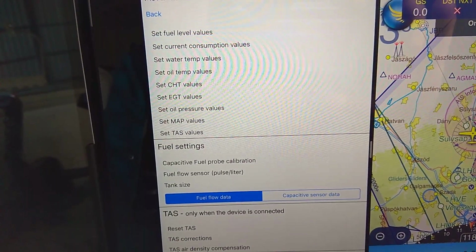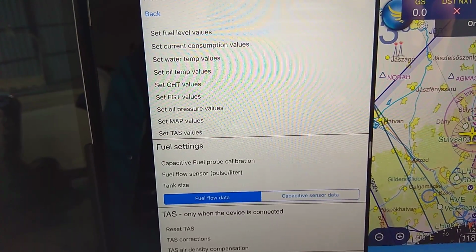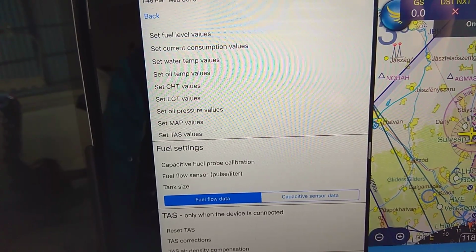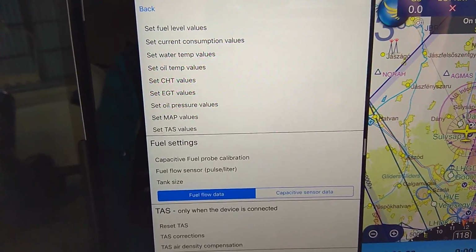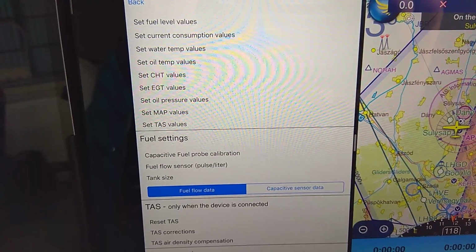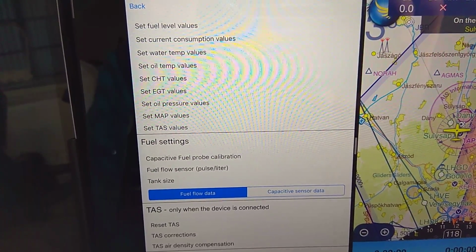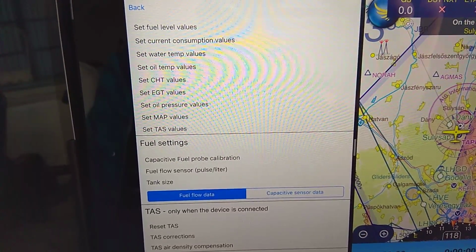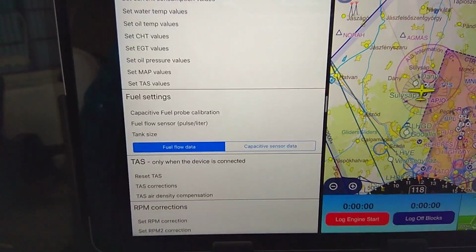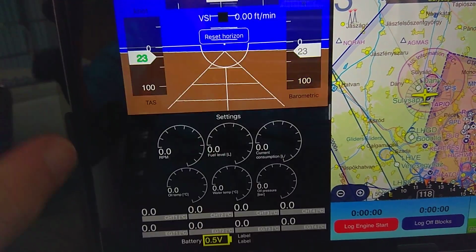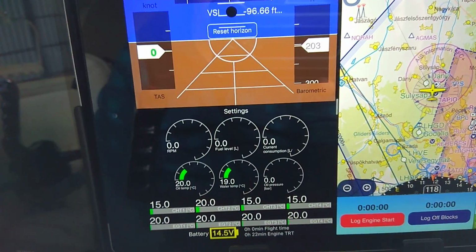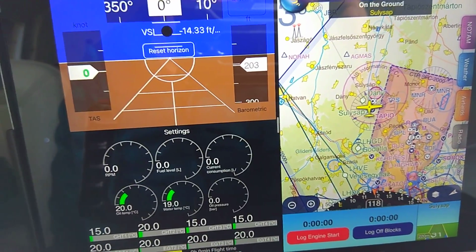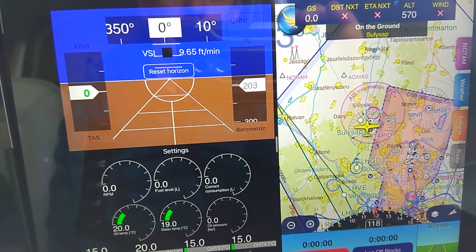Also, the RPM could be corrected. Either you take it from the spark plug wire or any optical sensor, or wherever you can multiply that or deduct according to the pulses of the RPM. Might be it's twice, might be it's half of it. So you can use all these corrections. So it's a fully settable menu. Of course, you set it only once. You don't have to do that in each and every flight, and you are off to go.